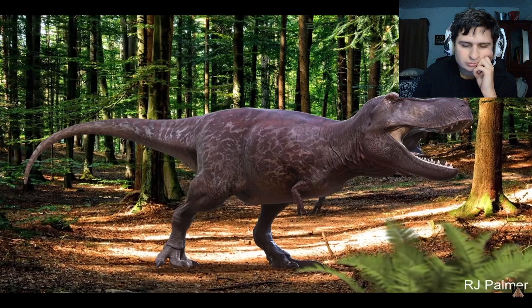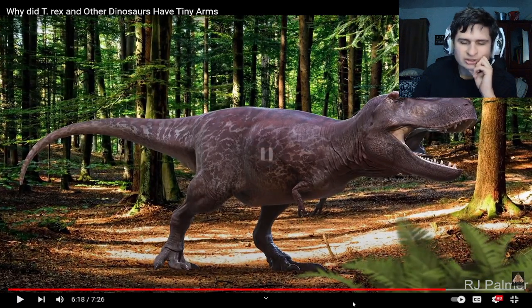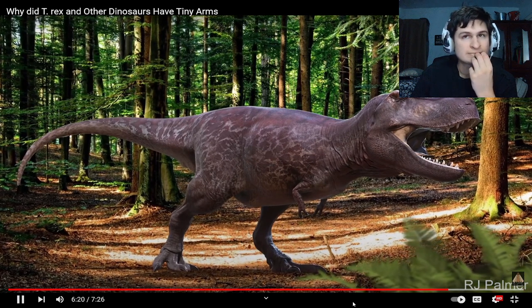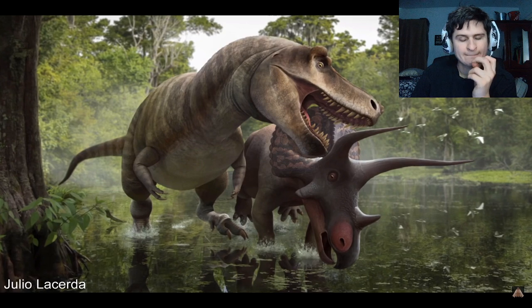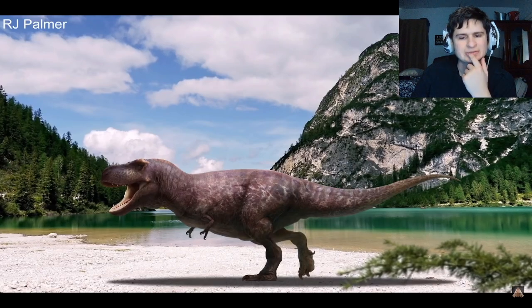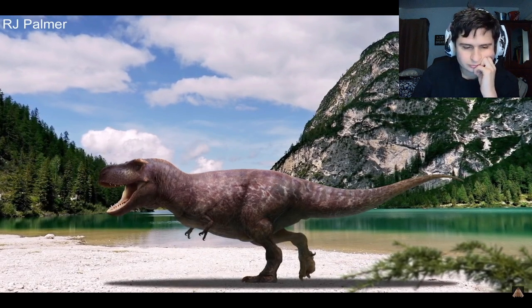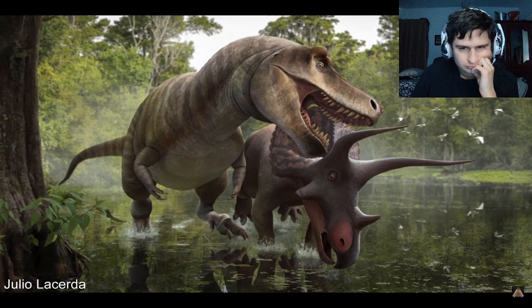One scientist suggested they may have used their claws to slash at their victims or rival T-Rexes, because having fewer claws would reduce the surface area, putting more pressure on one spot and making the claws better at cutting. So these funny arms may have actually been terrifying weapons. The problem with this theory is that T-Rex's arms were relatively so small, they would have to push their torso very close to their victim before they could start slashing.